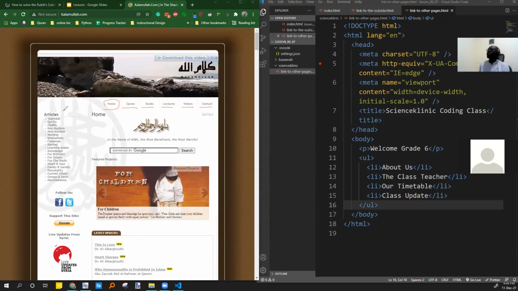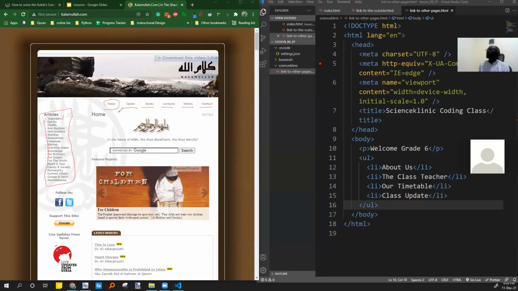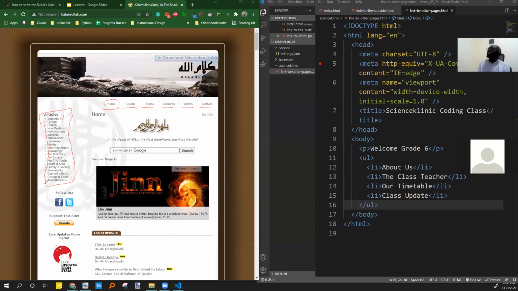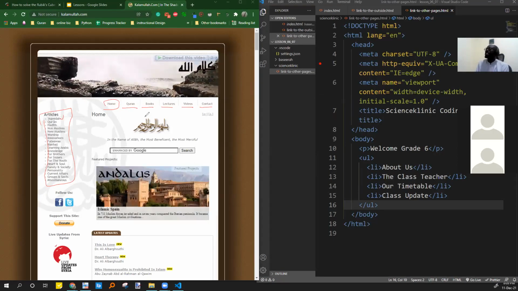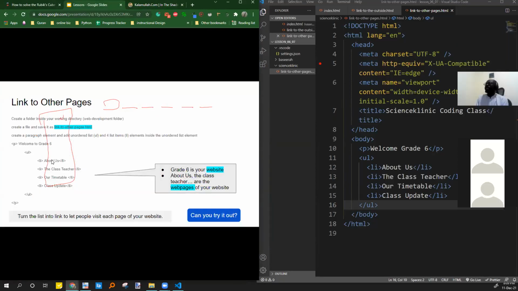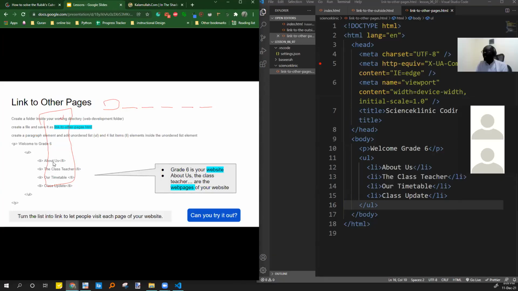But we are going to focus on these 6 pages, or we can focus on any one of them. So you can liken these pages to the ones we have here: about us, class teacher, our timetable, and class update.